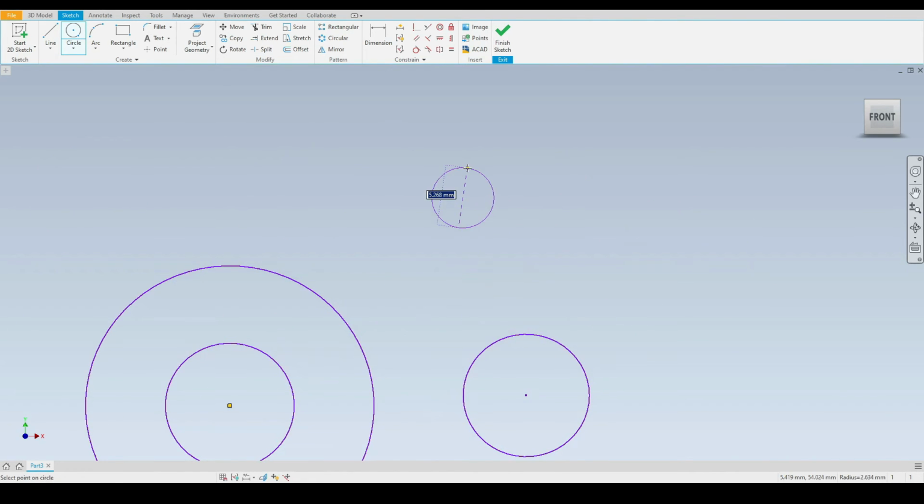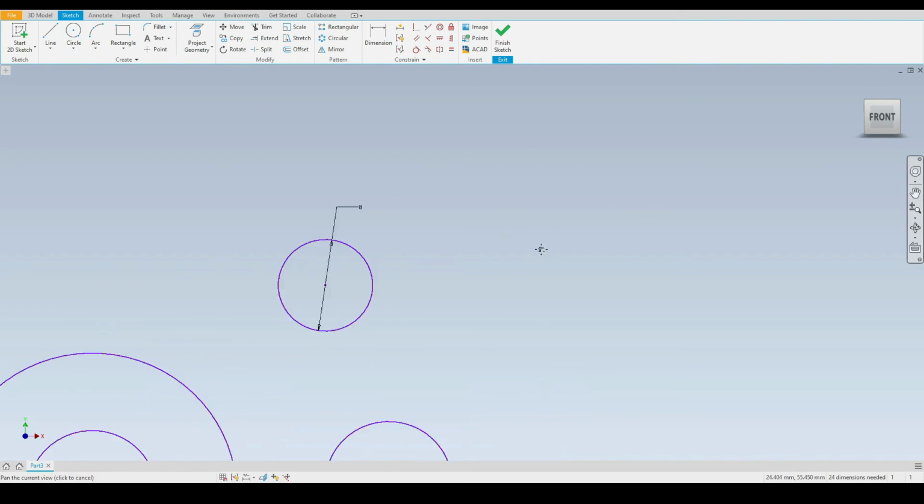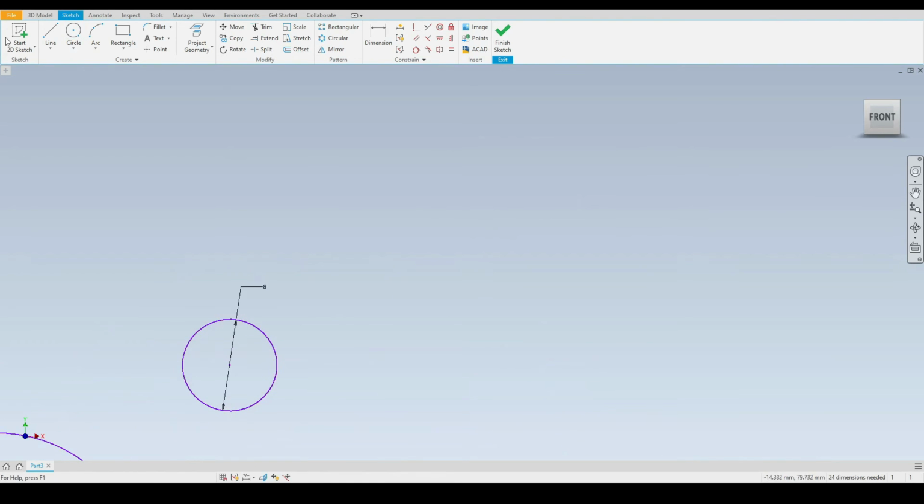Again, we can use the dynamic input boxes to define the diameters. So here I'll enter a diameter of 8 millimeters and press enter. And there we have an 8 millimeter diameter circle. For the tangent circle, for this, we need to draw three lines. So I will draw three lines as so. Then we will use the tangent circle tool. So here we need to select our first line, the second line, and the third line.